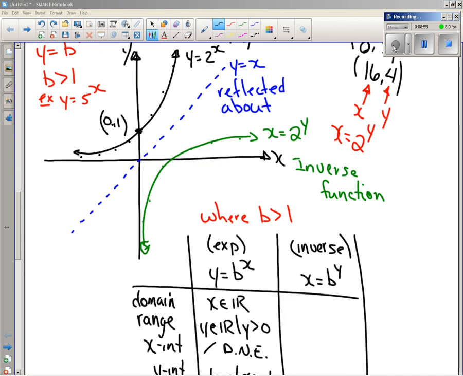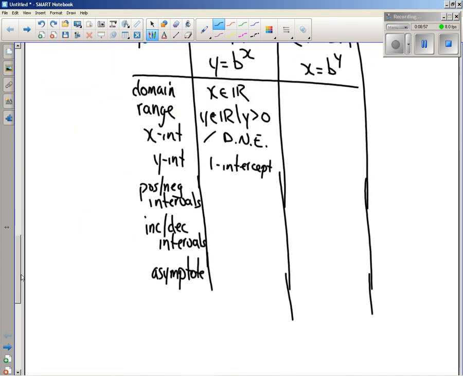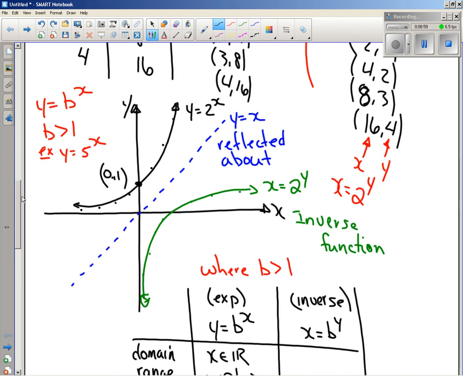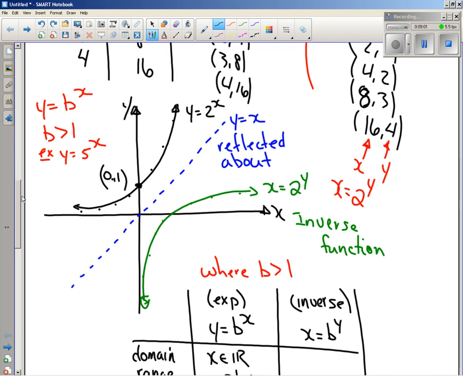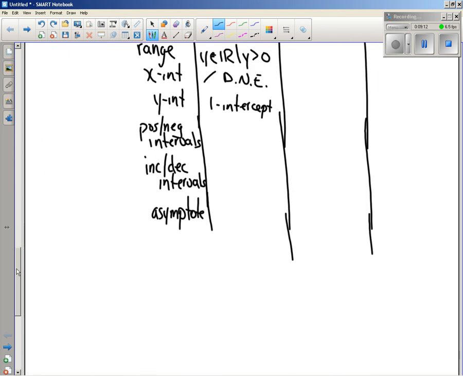Okay, so next we're on to intervals where it's positive and where it's negative. So looking at our graph of 2 to the power x, is there anywhere where that is negative? No, it's always above our x-axis, so it's always going to be positive. So we can say for our intervals of positive and negative, we can say positive. I think I've showed you this symbol, the upside down capital A, which means for all. Okay, positive for all x.